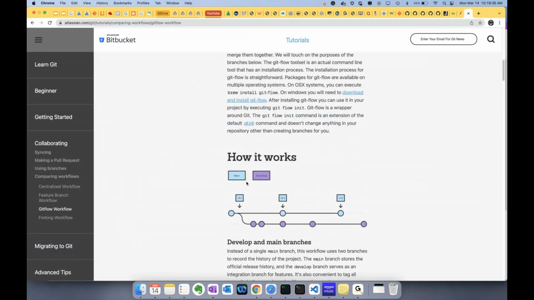If you see the light blue color, it is the main branch. Violet or maroon, okay. In this develop branch, we can see how the commits are happening. And the main branch is talking about the version.